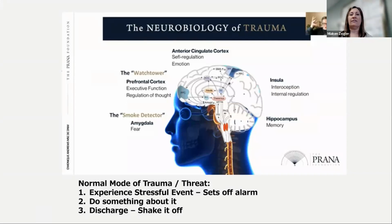There's a component of different areas where memory comes in or emotion comes in, and those are two different parts of the brain. But when we do something about it, it's based on how we're perceiving that thing, whether it's a safe thing, a fun experience or event, or a fearful one. If we can do something about it and the brain can process it, then we literally have a discharge mechanism that our brain does. It's like when you see an animal shake after they do something, literally shaking the experience out of their system. And our brains need to do that too.